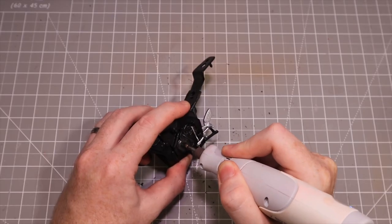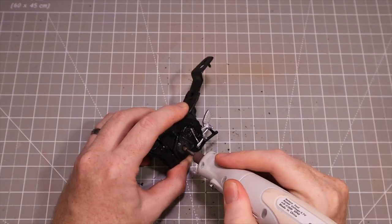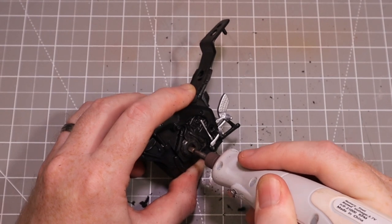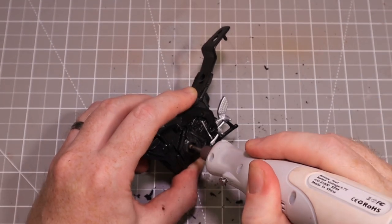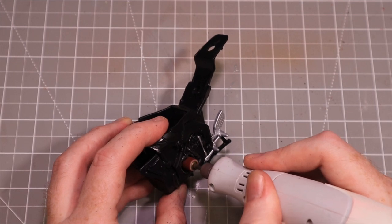We'll start by drilling out a hole in one side of the engine to make way for one of the many LED lights that's going to be in this kit. I noticed when looking at reference images that behind Link's Hylian shield, strapped to the side of the Master Cycle, is tucked away a little glowing blue Triforce. What does the blue glow represent? I don't know — probably that the engine runs on the power of love or something like that. But regardless, that's a cool feature.